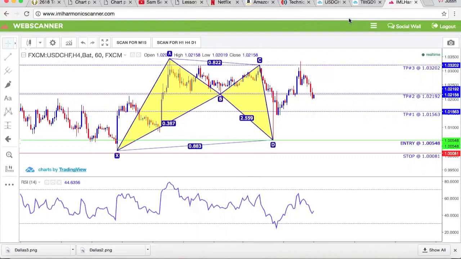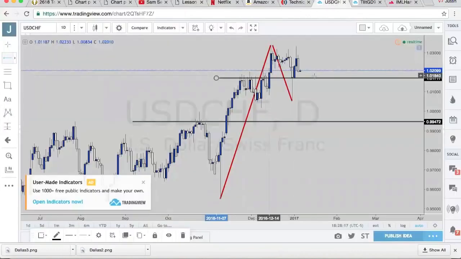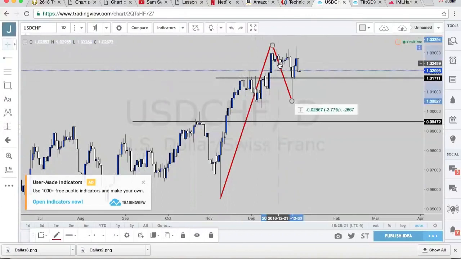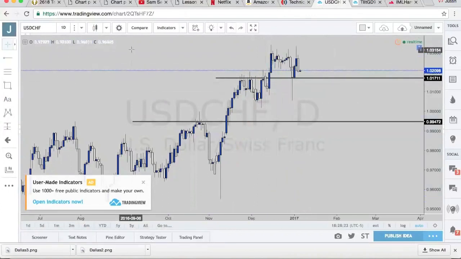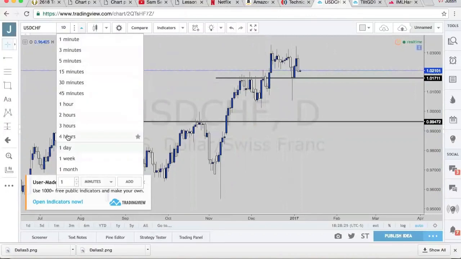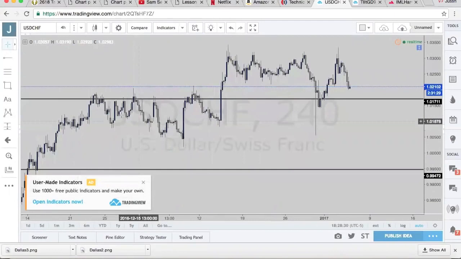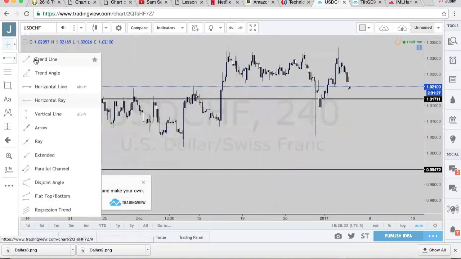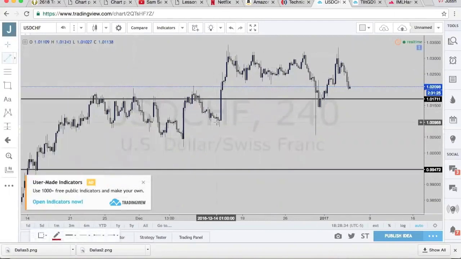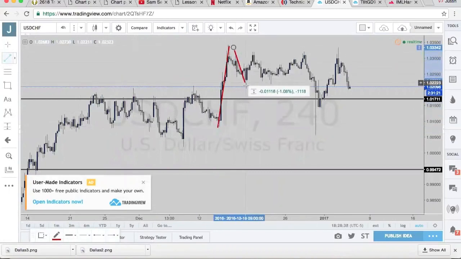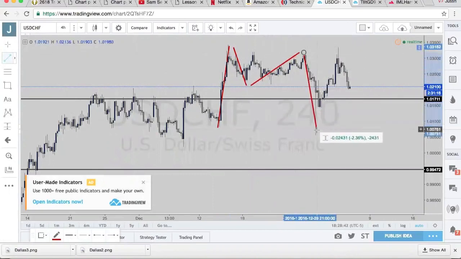So back to our TradingView, USD CHF. You see this right here in the daily. You find these structure points right here. We'll delete these right here. So next, after identifying the trend, I'll go to my H4 chart to where the pattern was formed, and I'd actually draw in the pattern. And what else I'm going to do is look at the structure here. You can see there's a break of structure here, that same daily structure. You had a rally down into here, another consolidation wave up into here, and then you had this huge mess down, clears a bunch of orders, and it finally shoots back up.